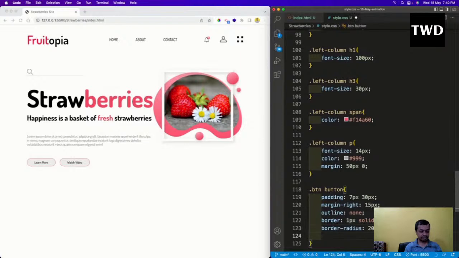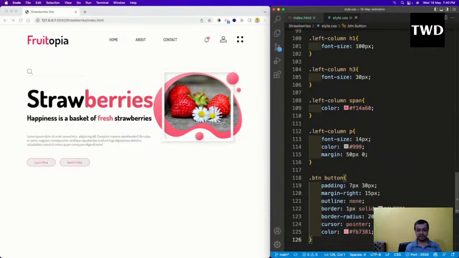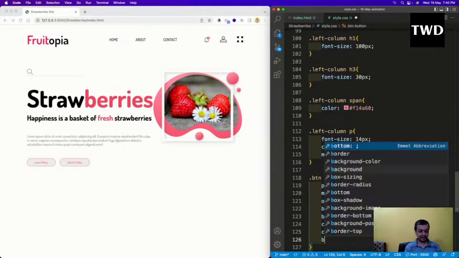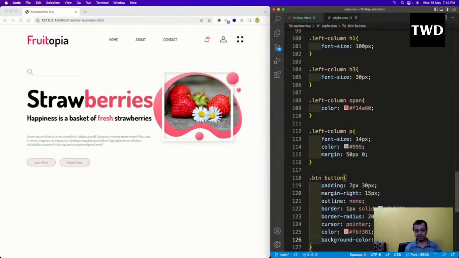And then cursor is pointer, and then color is hash fb7381, same color will be like this. And the background will be transparent.